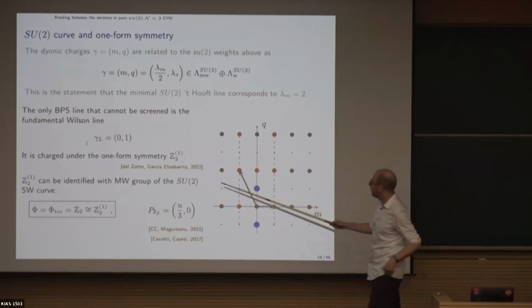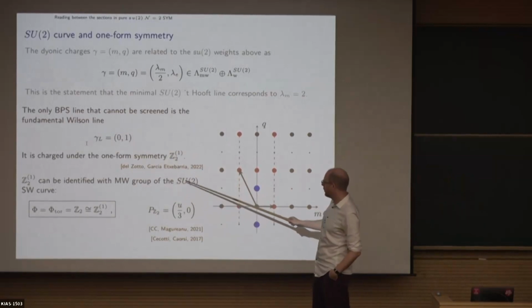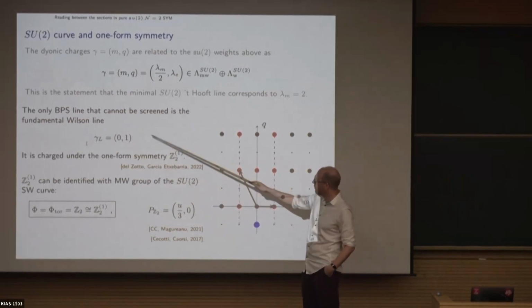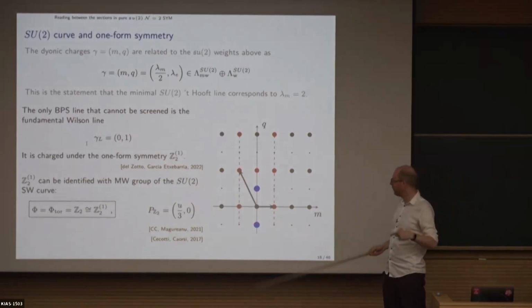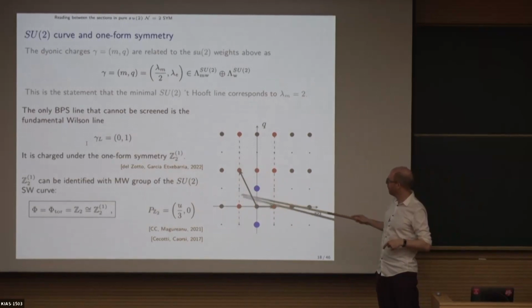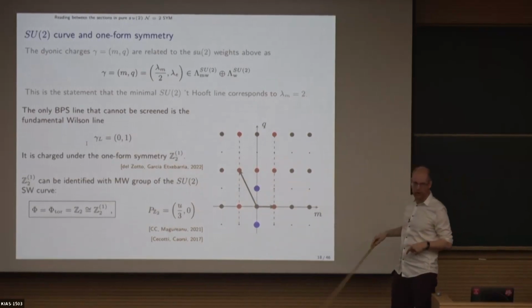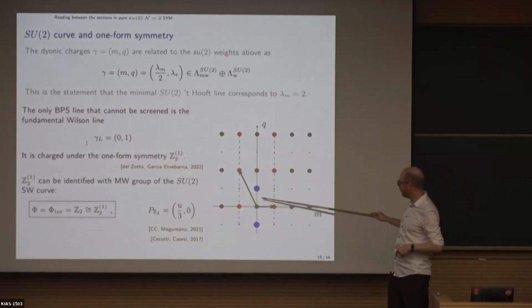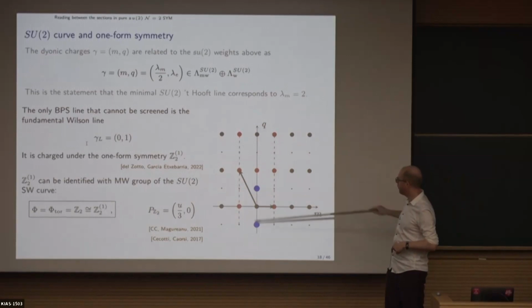So yeah, that's what I'm saying here. That is the Wilson line. And so that's the one-form symmetry. The one-form symmetry is what acts on the Wilson line. And you can think of it as the Pontryagin dual of the torsion of the quotient of this lattice with the smaller lattice that is the allowed charges only. But in any case, it's a Z2. That is just those lines modulo, the full lattice modulo the big dots.